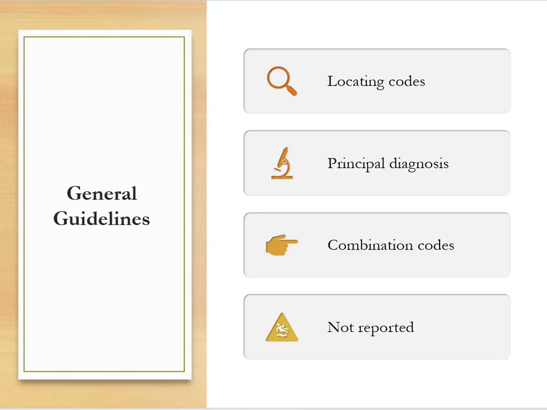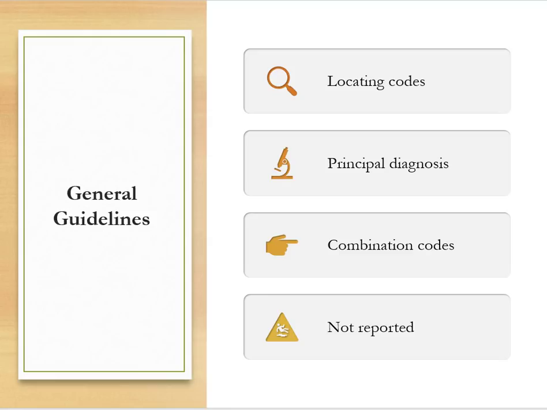Certain external cause codes are actually combination codes that can identify events in a sequence as a result of an injury, such as a fall, which subsequently results in striking an object. The injury may be due to either event, or it could be due to both. A combination external cause code that is used should correspond to the sequence of events, regardless of which caused the most serious injury. No external cause code from Chapter 20 is needed if the external cause and the intent are all embedded in one code.